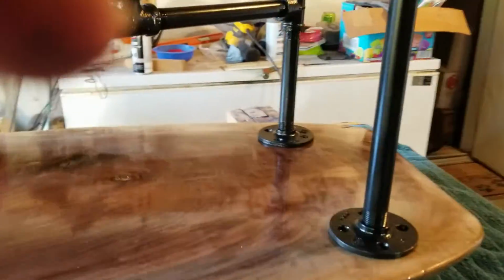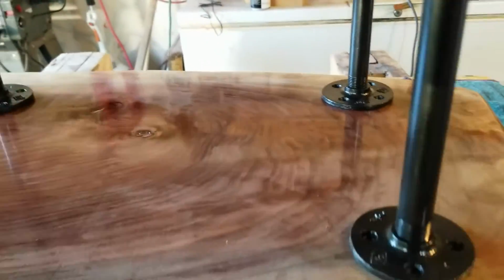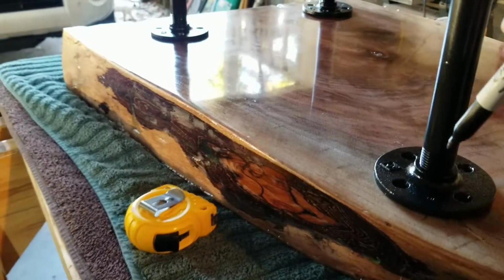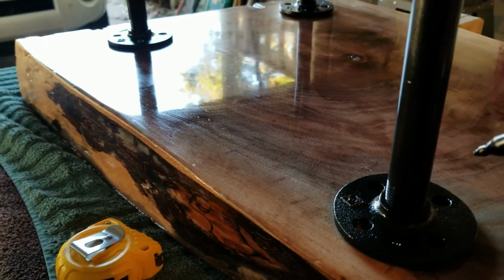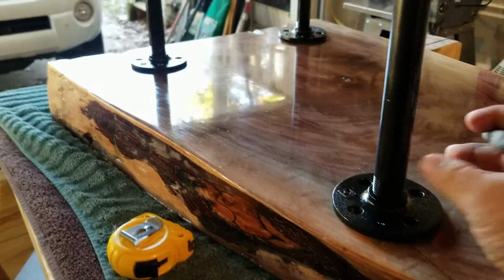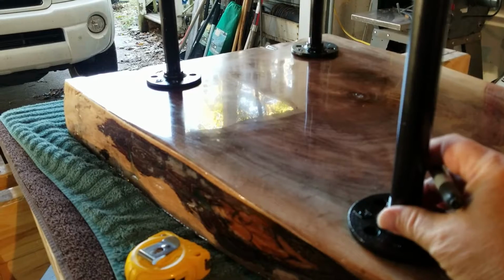So you've got to remember that top one wiggles a little bit. And then how do I want to do these? Because I need to be real careful I don't split some of this wood off when I do the insert. And that looks a little thin. Try to quit doing that.